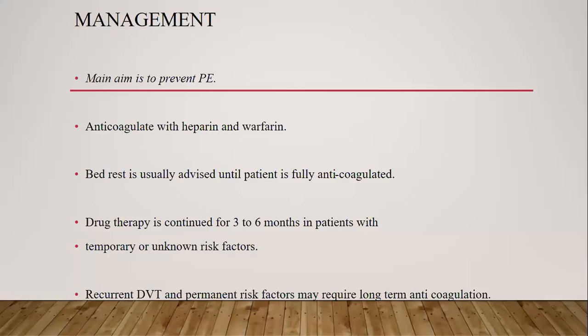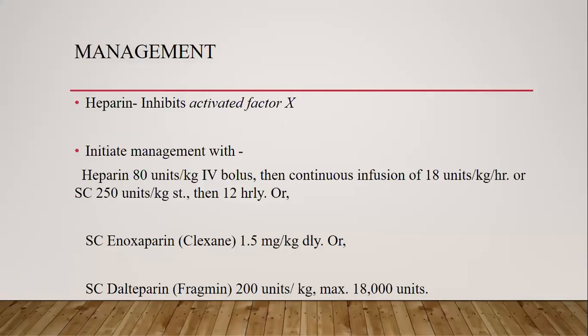So in your management of DVT, your main aim is to prevent PE, meaning that you have to anticoagulate your patient. You have to extend the anticoagulation for quite some time, 3 to 6 months, okay? And sometimes patients can even be on lifelong anticoagulation if the condition that is predisposing them to having the PE is one that is never going to go away. If they have a coagulation problem and their blood keeps clotting every now and then, once you pick that up, they are going to be on anticoagulation for life, okay?